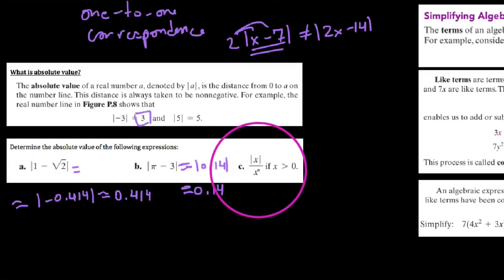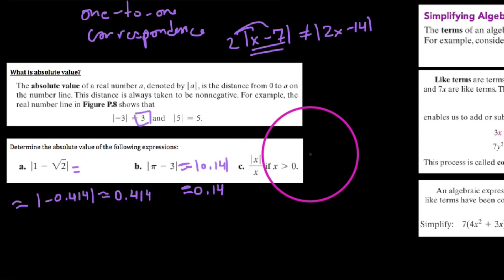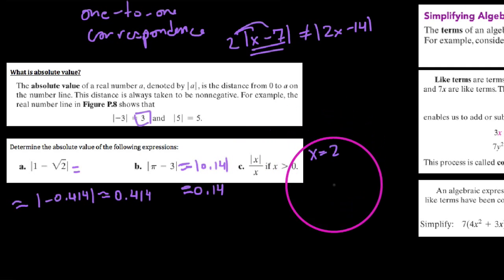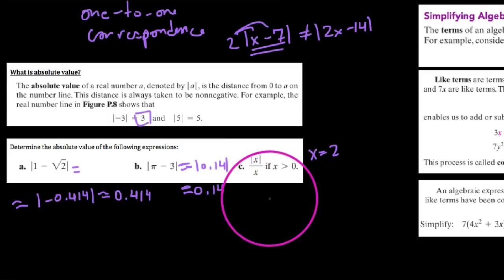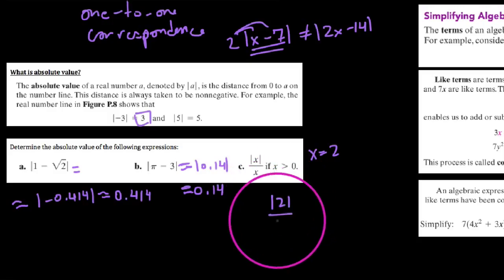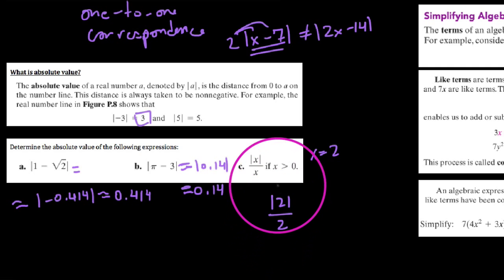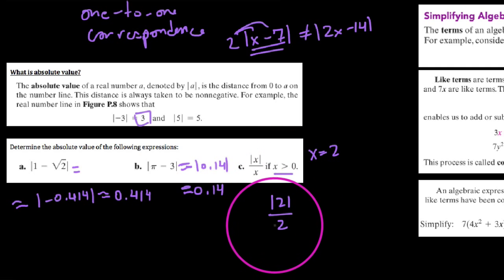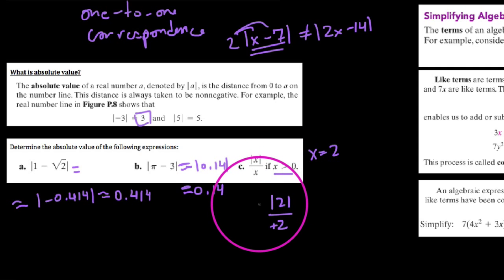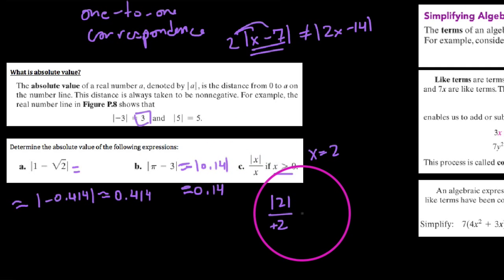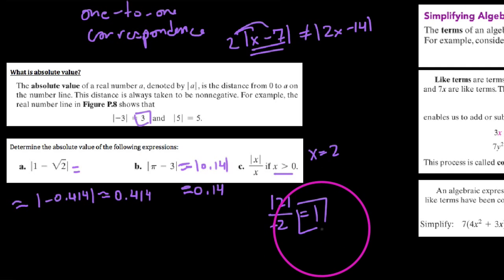And then last but not least, we say if x is greater than 0, what would be true about this statement here? Basically, what you're going to come up with is 1, and I want you to think about this. Why does that happen? What if x was equal to 2? It's greater than 0. So we'd say, well, I got the absolute value of 2 over 2 itself. The bottom number, since the restriction on x is that it's always positive, is going to be positive. And what do we know about absolute value? Well, it always comes out to be positive. And likewise, anything divided by itself is 1. So I'm always going to end up with 1 for this expression.